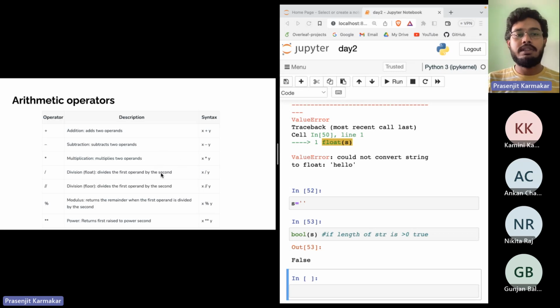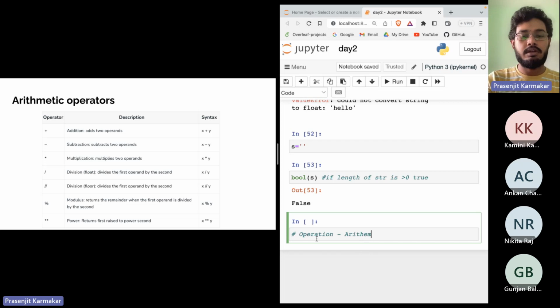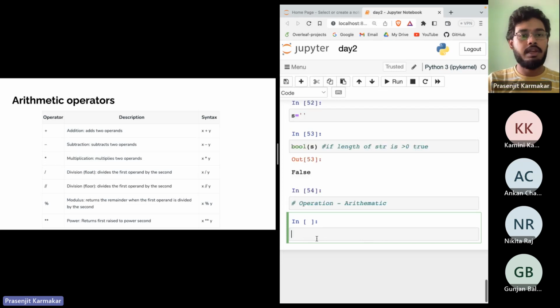So what are the operations you can do with all these data types? Let's say arithmetic. We will first go over all these things with integer, which is exactly similar to float.